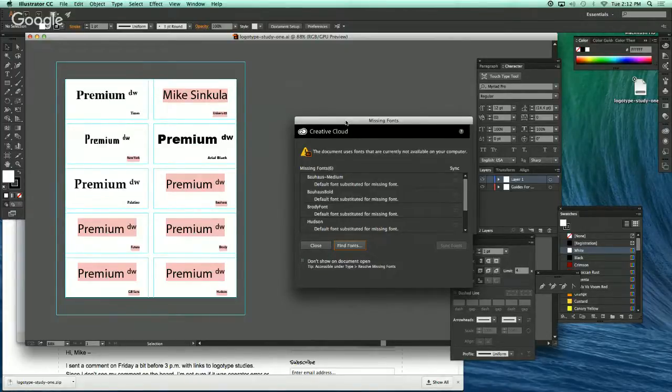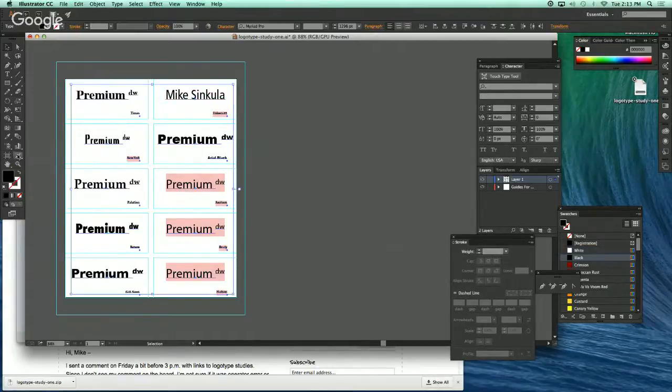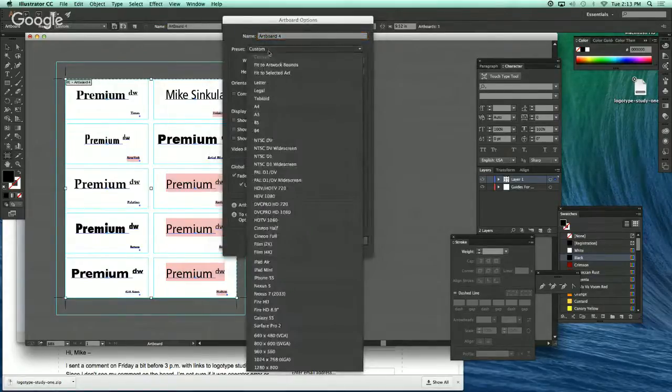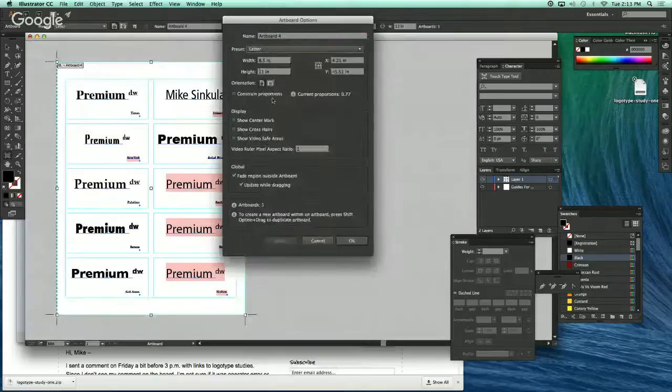If you don't, it's this little tool right there. If I open that up, preset custom, that's not what I want. I want preset letter.